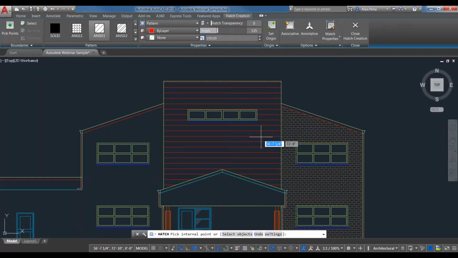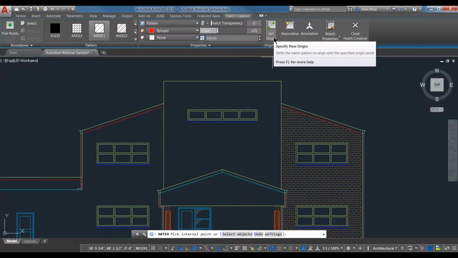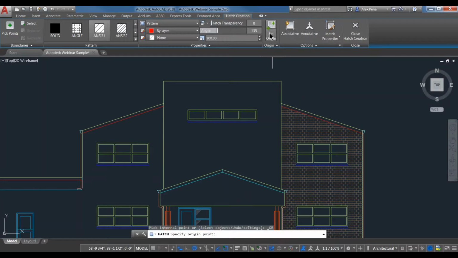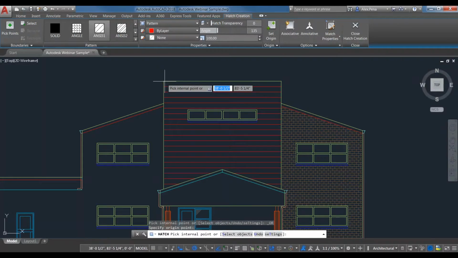Now in the preview, you can tell that this is what I'm hoping to see, but at the top, you can tell there's a little space between the actual finish of the pattern and the top of my building extension here. So what I'm going to do is set the origin. This will allow us to choose in which direction or what point of the hatch is going to start. So from here, I'll just set the origin to this top left corner. And now when I hover over the pattern, I'll see what I'm expecting to see. Nice, even spaces that allow me to create the division that I'm hoping for.